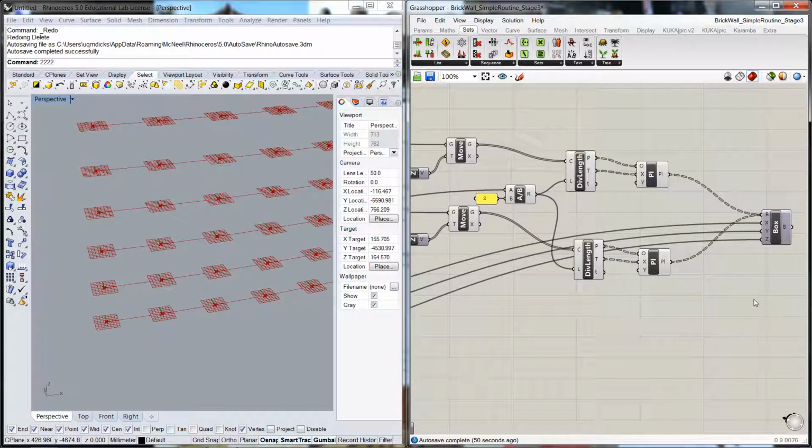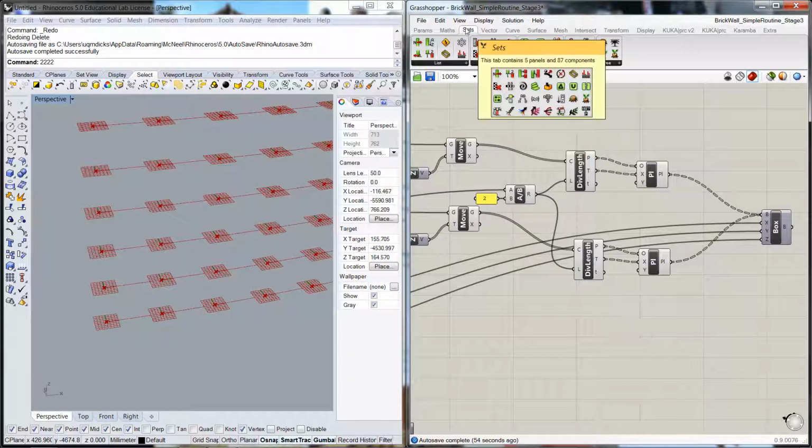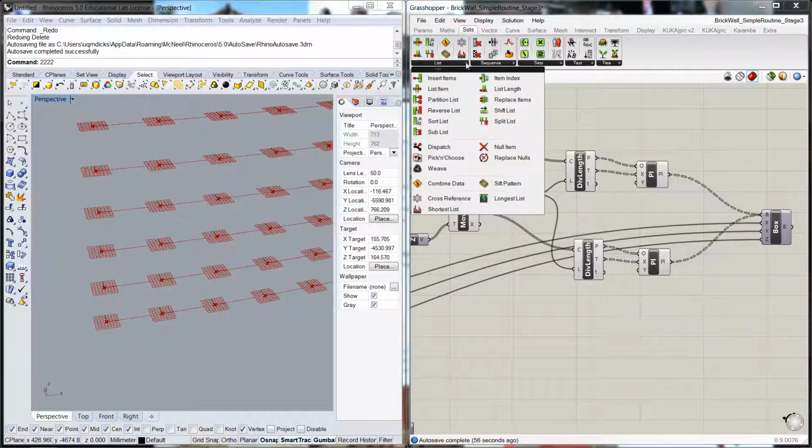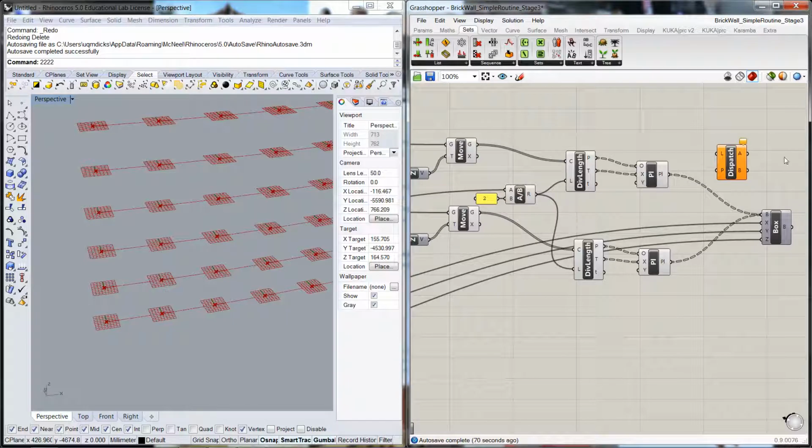Now there's a function to do that, which is in the sets, and this is how we manage data. If we come in here, we can find this one called dispatch. With it we can take one lot of data and get rid of it, and keep another lot of data. So I'm going to pop that there.